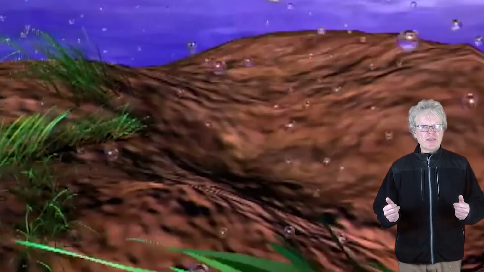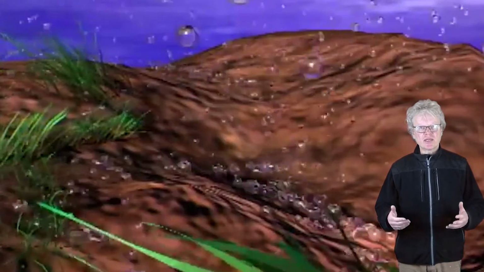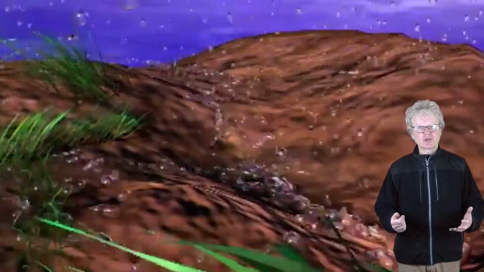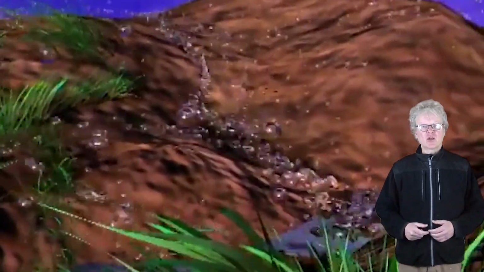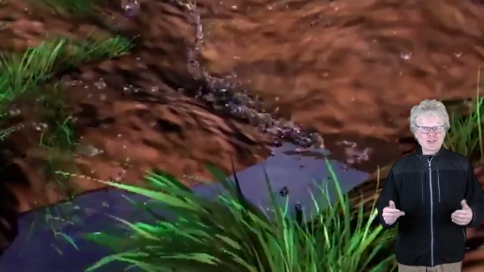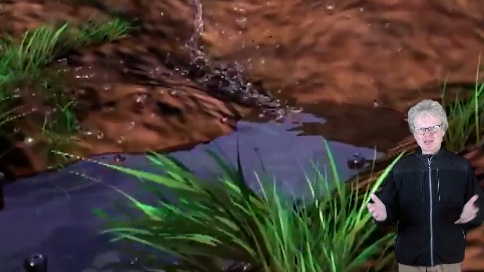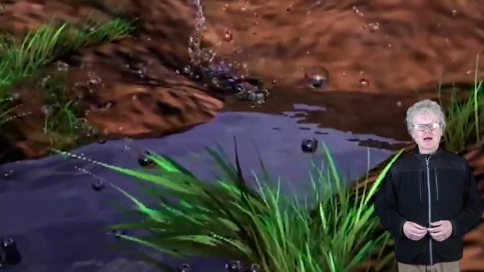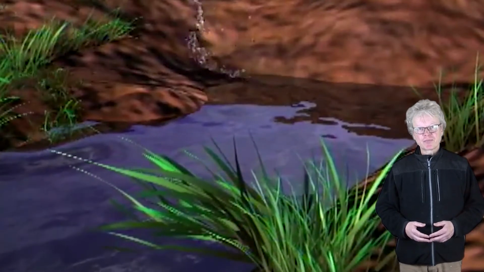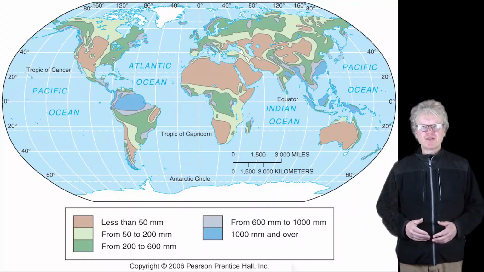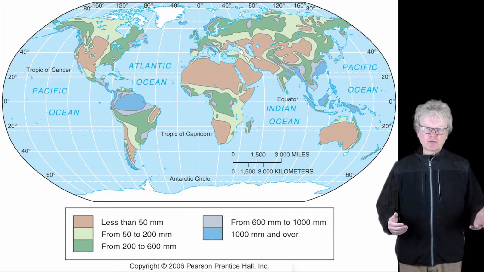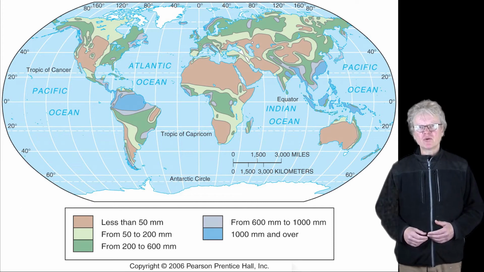Rainfall falls and then, as I said, can do one of two things. It either can collect on the surface or infiltrate. Now, if we look at it in its collecting form, it will form puddles, and then those puddles will grow larger and start to run off downslope into streams and rivers. Similarly, the amount of runoff varies widely globally, and will, of course, be related to the amount of rainfall occurring in those same locations.